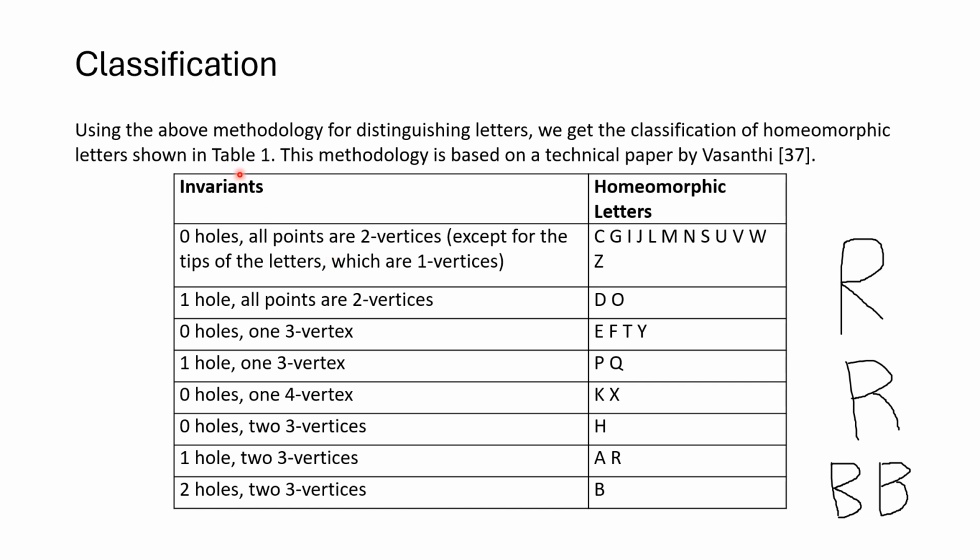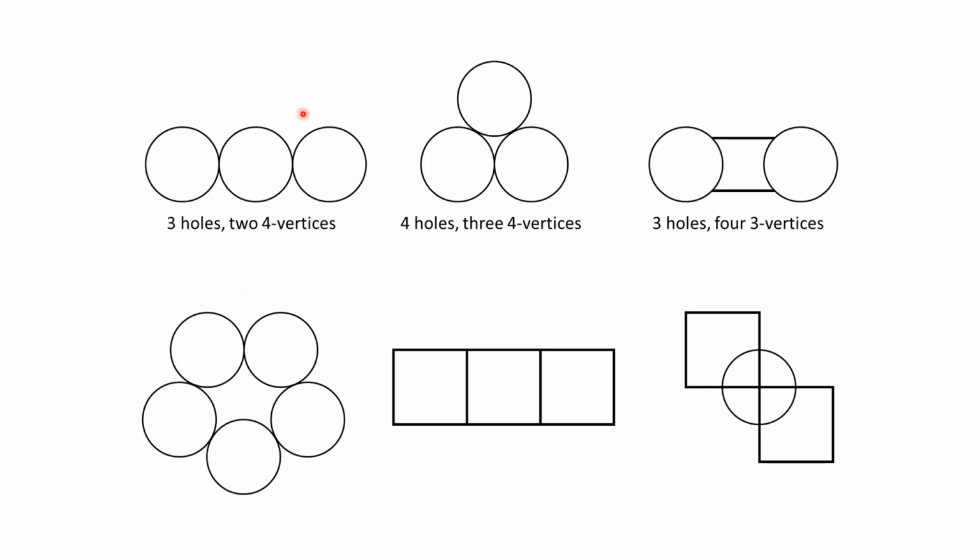Again, this is not in the mainstream of topology. You won't see this everywhere, but occasionally some books will do this as a starting point to give you an idea what we mean about bending and holes and what might be equivalent, what might not be equivalent, depending on how we define different invariants. We can apply the invariants that we define for letters to different shapes. So I've done that here, just using some circles and lines.